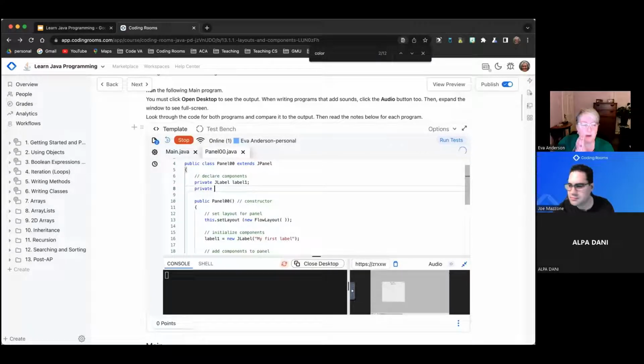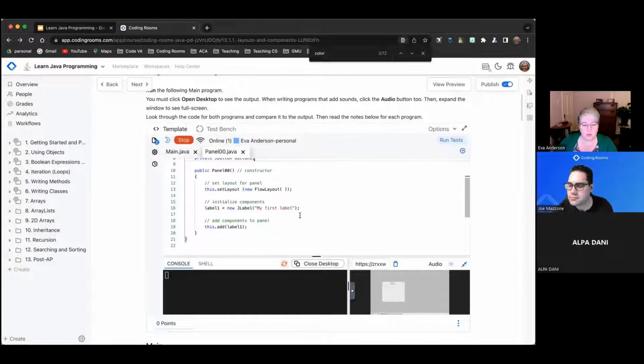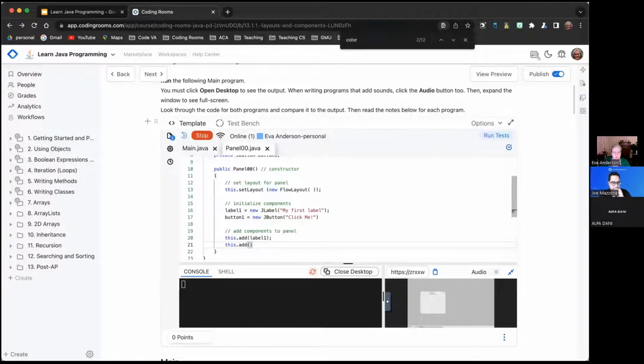So day 2 would be for students to make a button and make it work. We use the JButton, and we give that object a name, following this kind of format. We initialize it, I'm guessing. That's it. And then after we initialize our button, I'll check the syntax at the bottom. We want to add it to our panel.